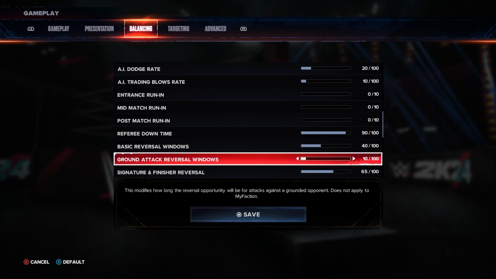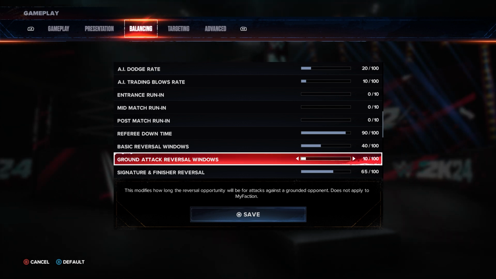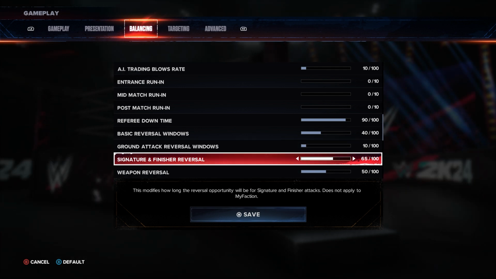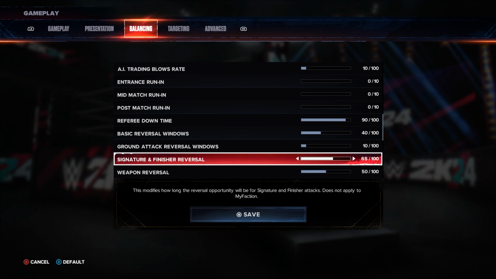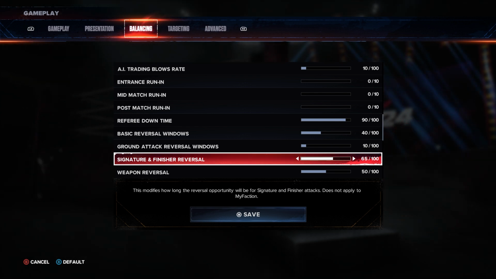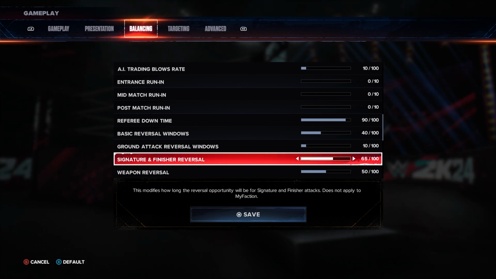You know, if you're flat on your back on the mat, there's a reason for it. And you should be more vulnerable to attacks, but you also shouldn't be completely defenseless. Signature and finisher reversals we have up to 65. So this could be a personal preference slider as well. Do you like a lot of reversals on your finishers, or do you want somebody to go for a finisher and hit that motherfucker crazy style? I typically like a lot of reversals, which I have turned up so high.